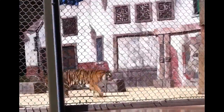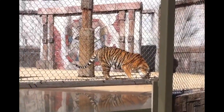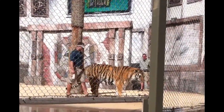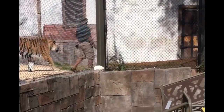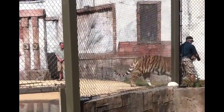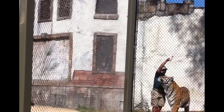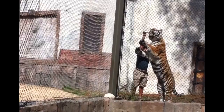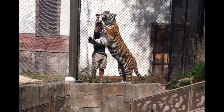That rear leg vein becomes more pronounced against the skin due to the added pressure of the tiger standing on their hind legs. Now we can give them medications or vaccinations this way, and that helps them live a longer, healthier life. In the wild, tigers will live anywhere from 8 to 12 years, but in a human care facility like Discovery Kingdom, that number doubles to the late teens to early 20s.